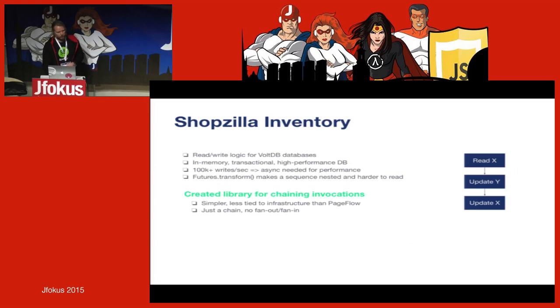I mentioned that I worked with the inventory team, and there I created something. We were using something called VoltDB, which is an in-memory clustered database, which has, with some limitations, ACID properties and stuff. So it's really nice. You can do really high volume reads and writes. And we were doing about 100,000 writes per second to that database with data sets of about 200 million entries. So, it's hard. We tried to do it synchronously first, but it didn't perform well enough. So we had to go async.